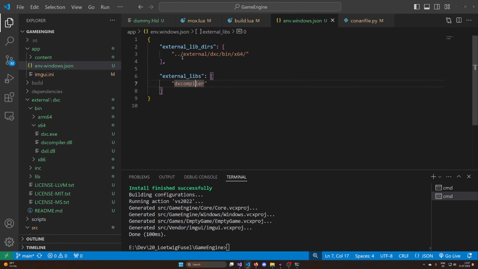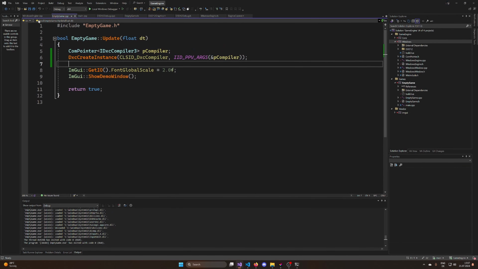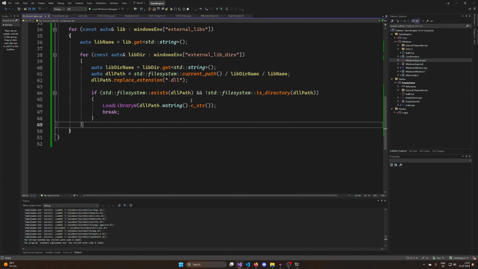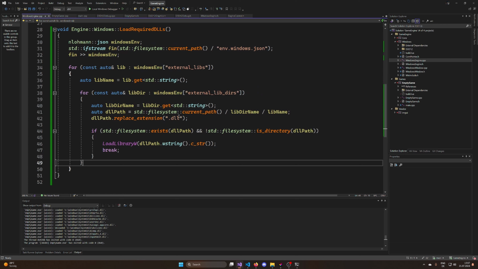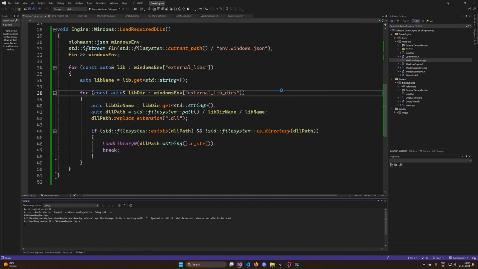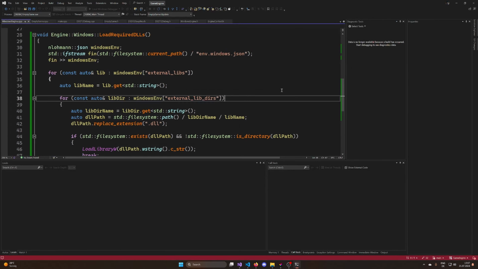Maybe I should not have the current path there. Maybe we need to change that later on, because the dot slash is saying more than enough. And if we later use environment variables, it's probably not going to work. So maybe let's remove that quickly. I think this is not a good idea. So we do it like that. It should still work as desired.